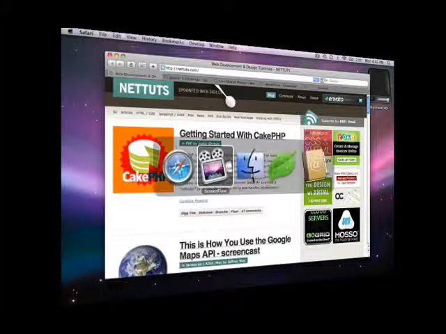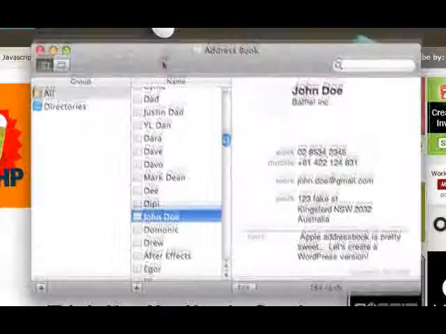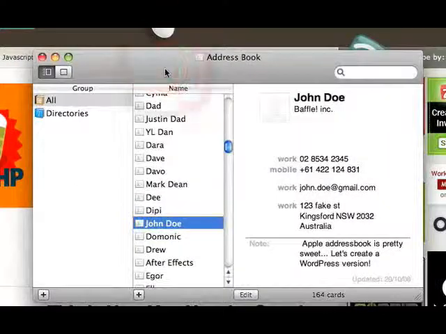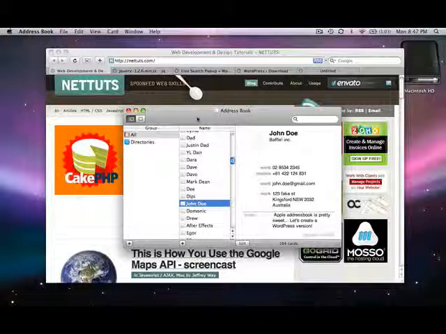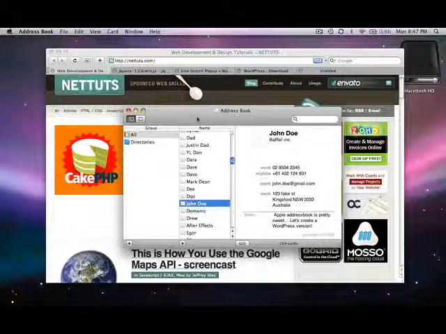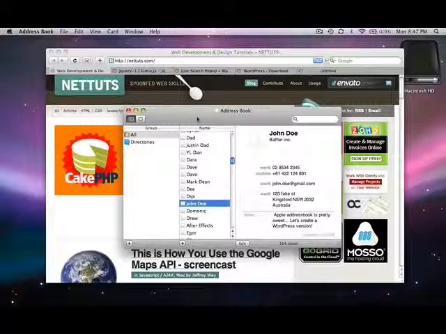Today we are going to be creating an address book, but one that's actually run by WordPress. The thing about WordPress is that it's been used as a blog, and that's what it originally started as, but thanks to all the extensive work that the WordPress team have done, it's usable for pretty much anything you want these days.